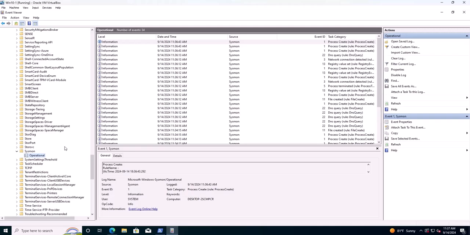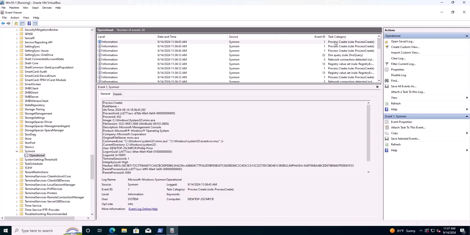However, it does not come installed by default on Windows systems, even though now Sysinternals is a Microsoft product, it does not come installed. But what we can see is we are definitely logging Sysmon. For instance, event ID 1 is process create, and it tells you what process was created. We'll dive a lot more into that in the future. However, for now, we just wanted to make sure that Sysmon is up and running.